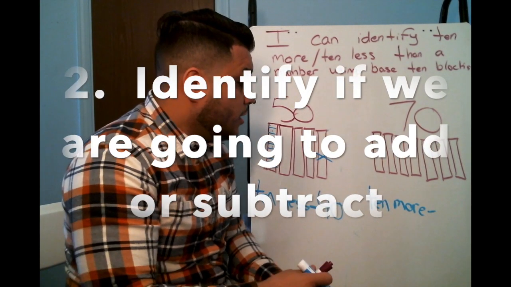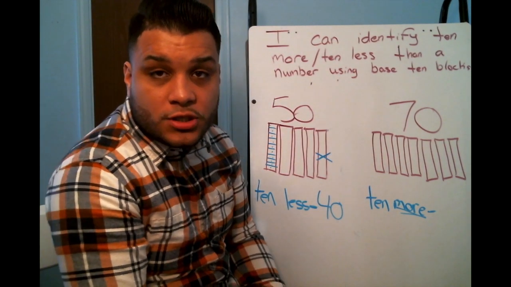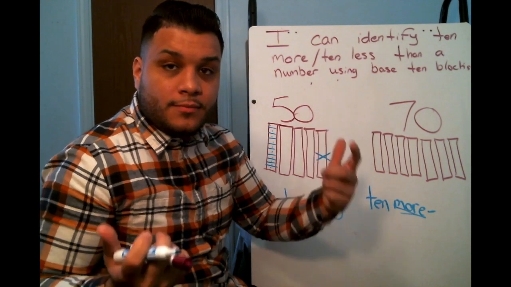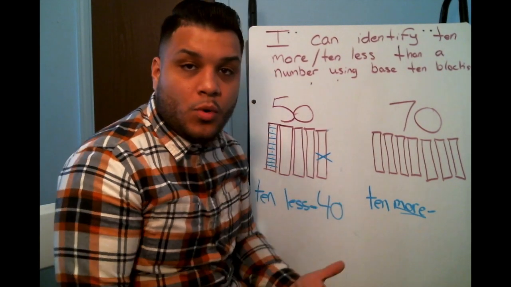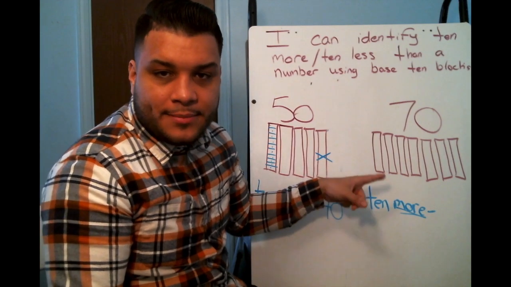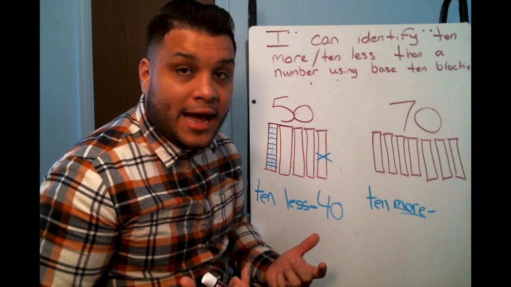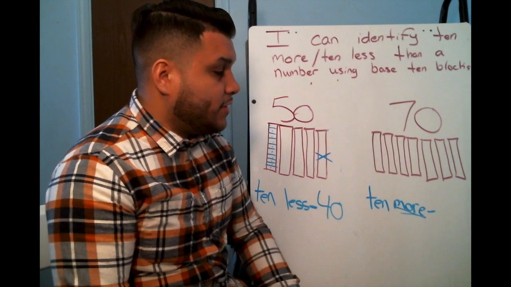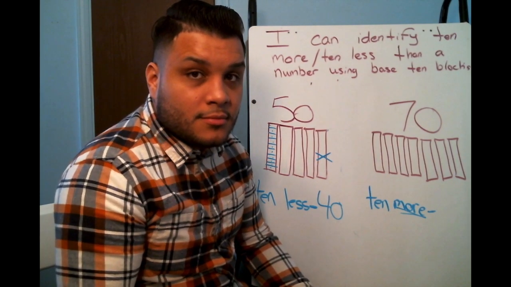Add or subtract. Why look at the word more, that's why it was important for us to learn the relationship. We learned that more means that we are going to add. Yes, we're going to add. We are going to add 10 more. And because I want 10 more, I know that just one of these base 10 blocks will give me enough, because inside of the base 10 blocks, how many blocks do we have? Yes, 10. So I want 10 more than 70. What am I going to do? X one out?